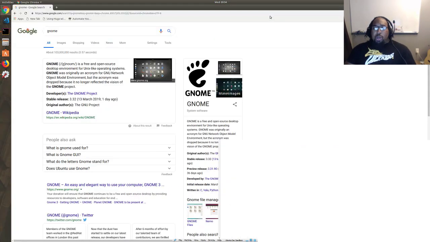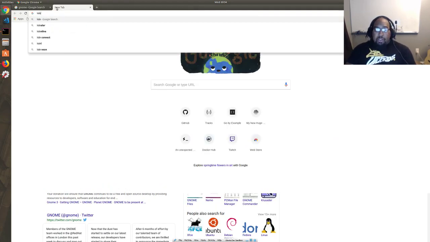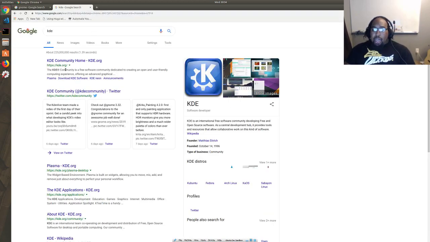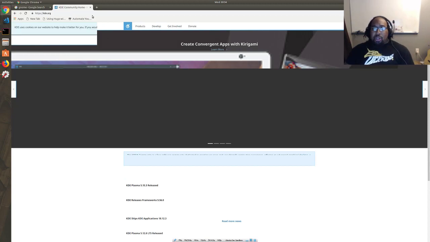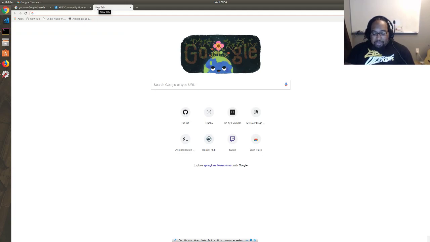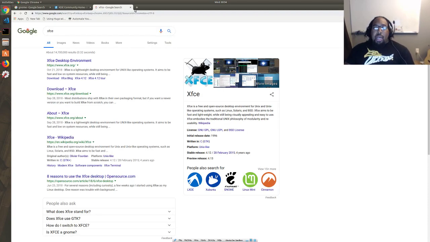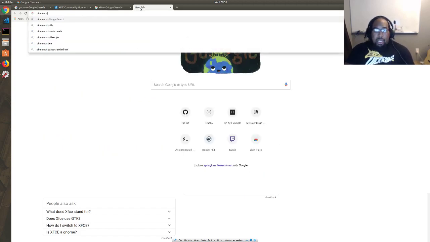But there's more. There's one called KDE, which a lot of people use. You can get Ubuntu versions with KDE if you want, but I think it also comes with Fedora. Well, I think Fedora is GNOME as well. GNOME used to be super huge. People don't really like the new one, but I like it. There's KDE, there's XFCE, I think, and there's a bunch of them. I think Linux Mint uses something called Cinnamon.